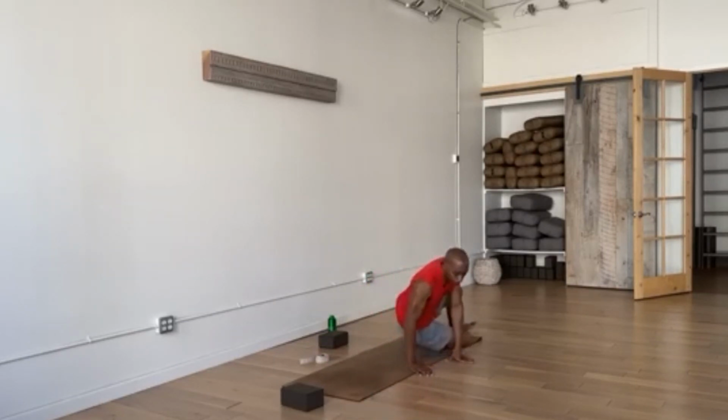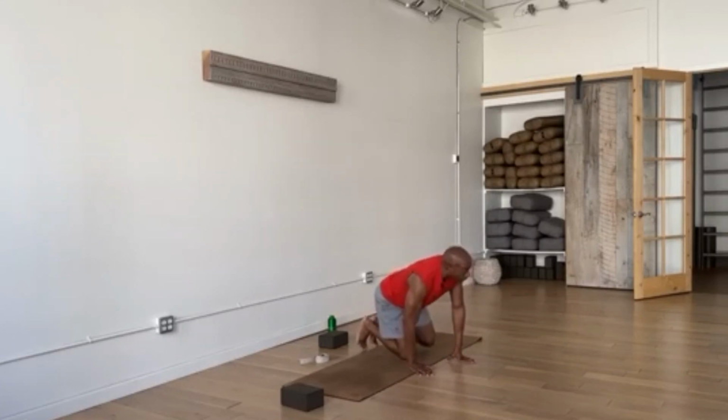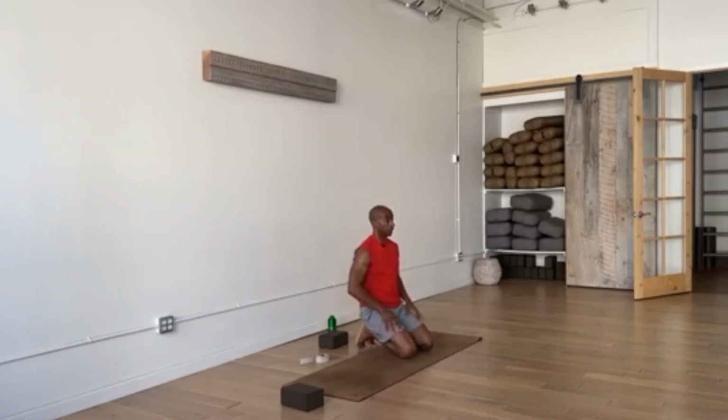If you happen to be in shoulder stand, you're welcome to, but certainly just an option to take plow pose, where you might bring the feet down behind you or even your knees down towards your forehead. And just be mindful of how this feels in your neck in particular, but also in your back. And you don't have to hold those postures too long.